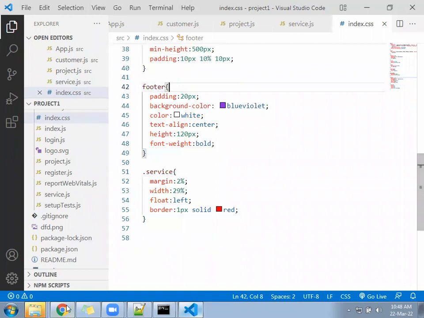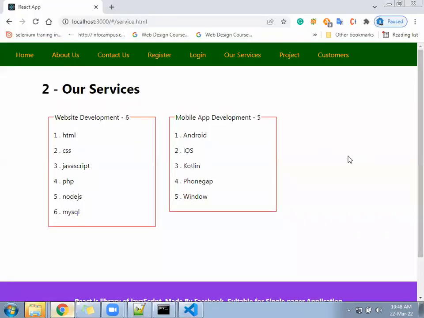Getting side by side. We have to keep some minimum height so that all will fit in one line.